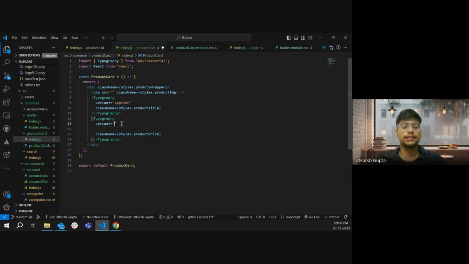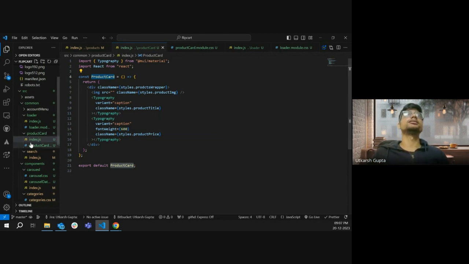I'll say this will be caption only. But it will have a font weight. Does it take font weight? Yes, it takes font weight. Font weight of 700. Okay, I think 600 will be good. So that's what we have now. Product card. We don't have any data right now in this. I'll send props and explain what props are. But this is what we have right now.